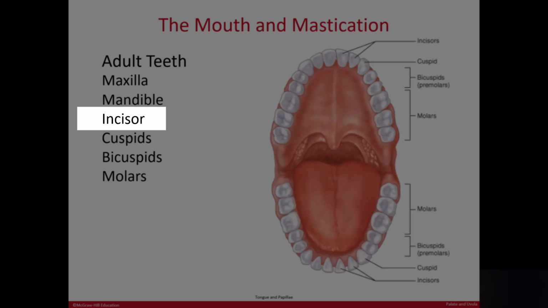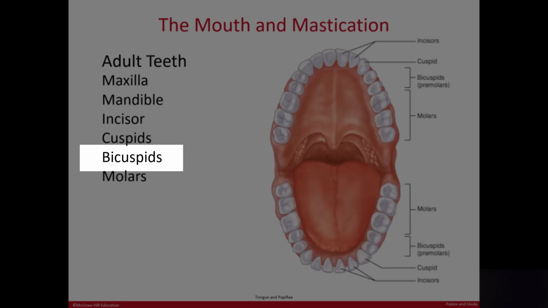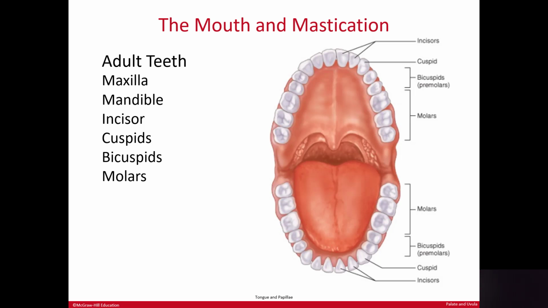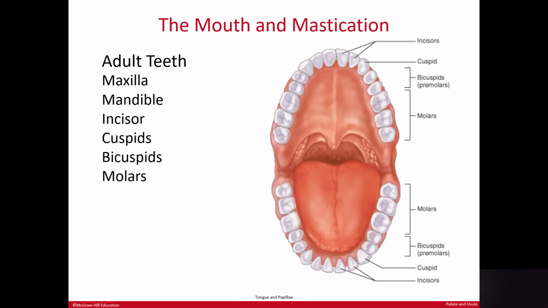So the incisors in the front are shaped like a chisel, and they're meant to slice and cut into food. The cuspids, the word cusp means point. The cuspids have points, and they're on either side of the incisors, and they're made for puncturing and tearing. And on either side of the cuspids, we have bicuspids. Remember, bi means two. So these teeth have 2 points. And then behind the cuspids, we have molars. And the molars have flattened surfaces, and those are meant for grinding and crushing foods. We also have wisdom teeth, and wisdom teeth are basically molars.